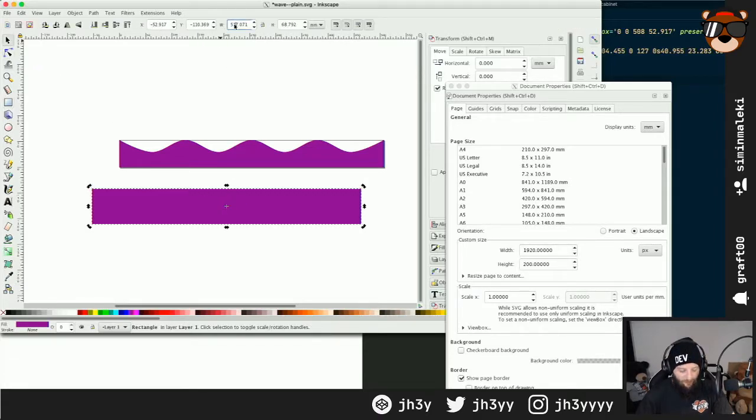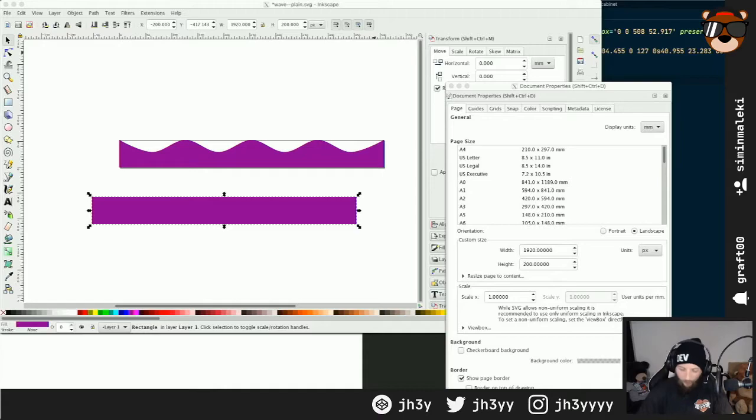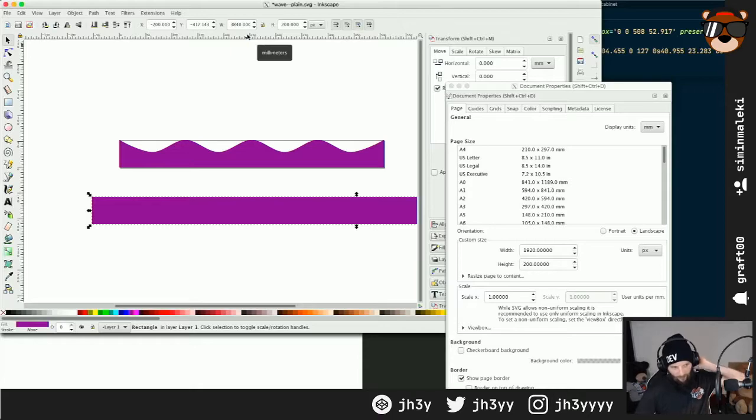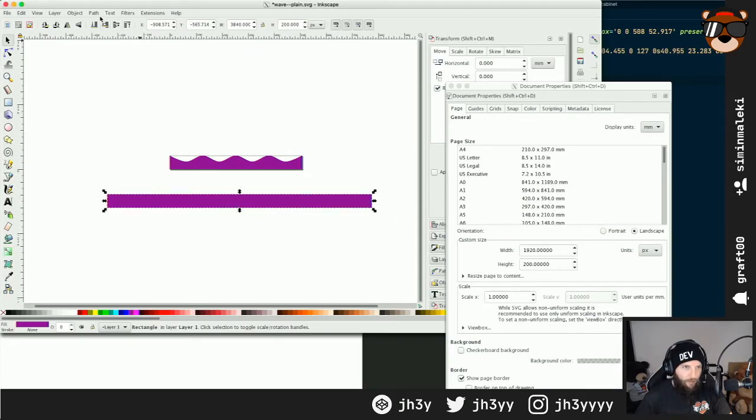This is the technique. So you take a rectangle. It needs to be pixels. Whoa, that's big. So yeah, take a 19 by 20 and I do 200 pixels tool. And then I'm going to blow that up. So what's 1920 times 2? It's a Friday, math is not my friend right now. All right, here we go. 384. So that's really big, which is fine. Now here comes the magic part.